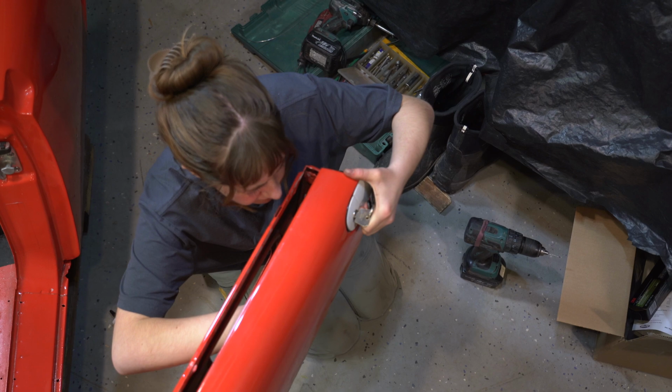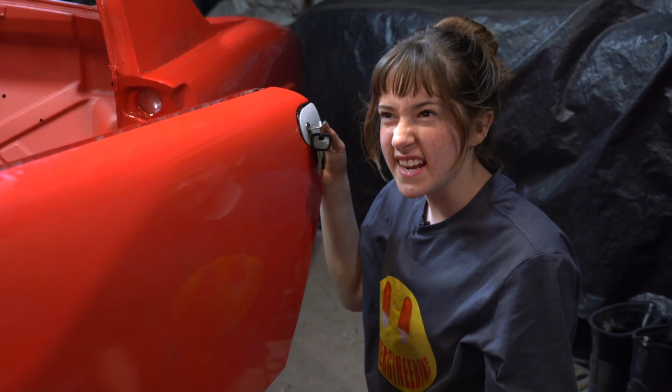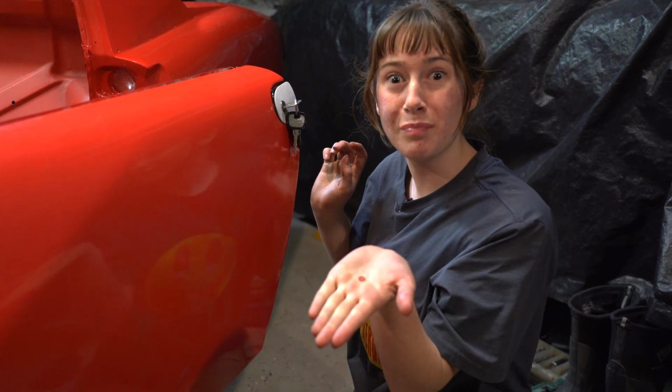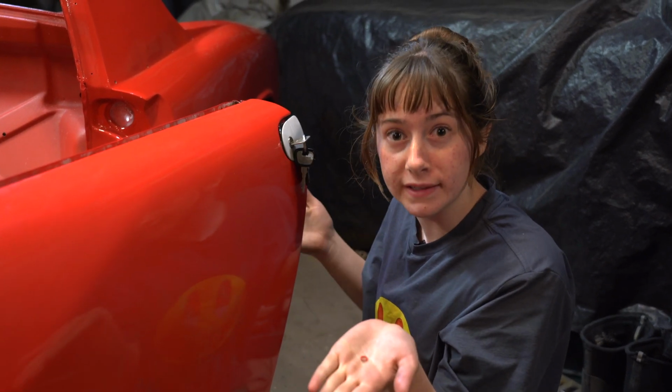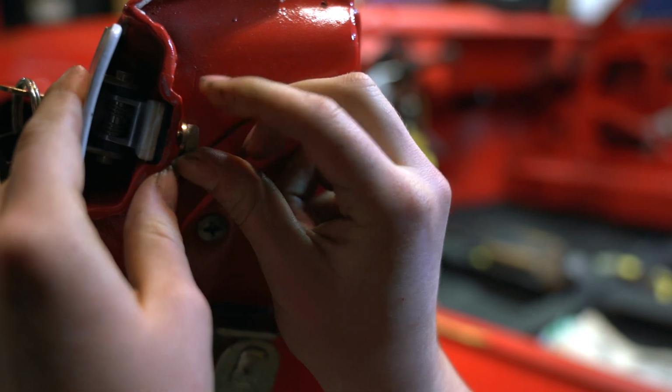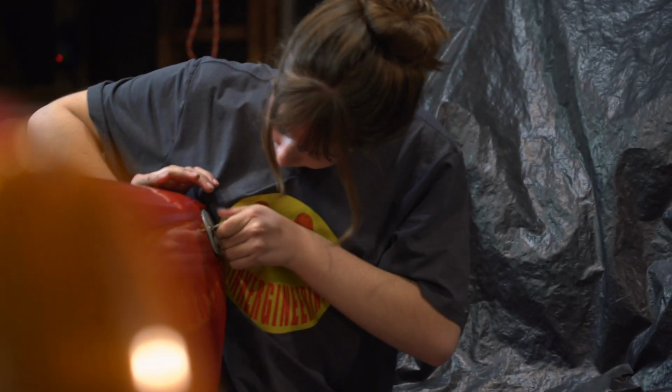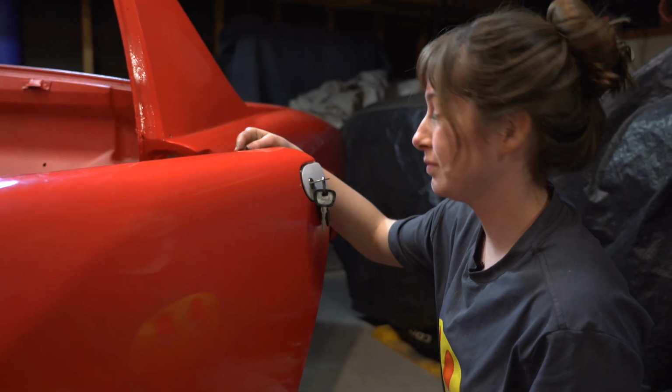I was trying to get this handle into the car, and I couldn't get it in, and I was like, what is happening? And then this little lock washer fell out, so I guess we painted it to the car. It was really locked in there, huh? Now the door will be able to latch.